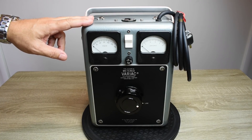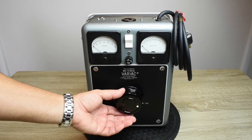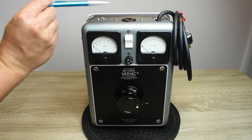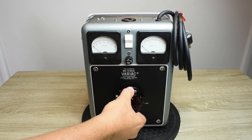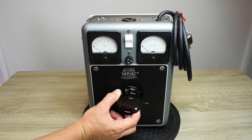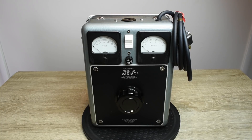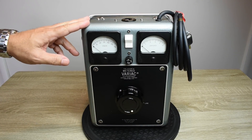Now these Variacs can be modified, and it's very simple to do. But the way it's set up right now, you have a 220 to 240 volt AC input. If you put this right on line with this arrow, you're going to have the exact same voltage coming into the unit leaving on this 220 volt receptacle. If the knob is rotated full counterclockwise, that's going to be zero volts. If you advance a little more forward, you're going to increase that voltage. So this is very useful if you have an AC line experiencing lower voltage than normal — maybe down around 200 or 210 volts and you want to get it to 240 — all you would have to do is rotate this clockwise. The weight of this Variac is right around 26 pounds.